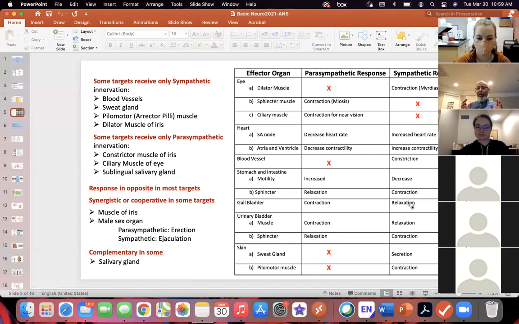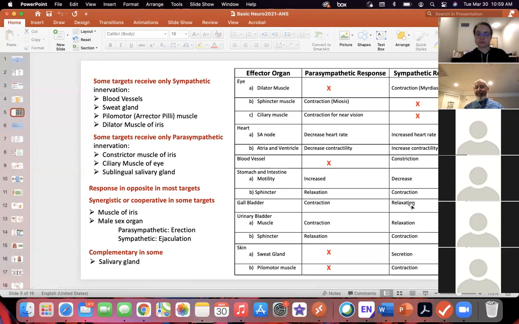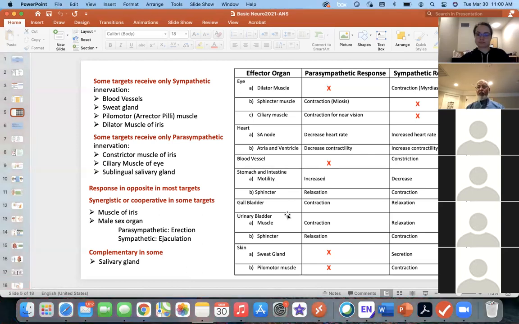So at that point, you will not see a juicy burger and then eat it and have it digested with the bile. So that is not your priority at that point. So those are the things. Like the urinary bladder. If you are under heavy stress, you will not be looking for the restrooms to void your bladder. So that's why when you are in an urgent situation, your bladder will be relaxed. So you don't feel the urgency of going to the restroom to empty your bladder.